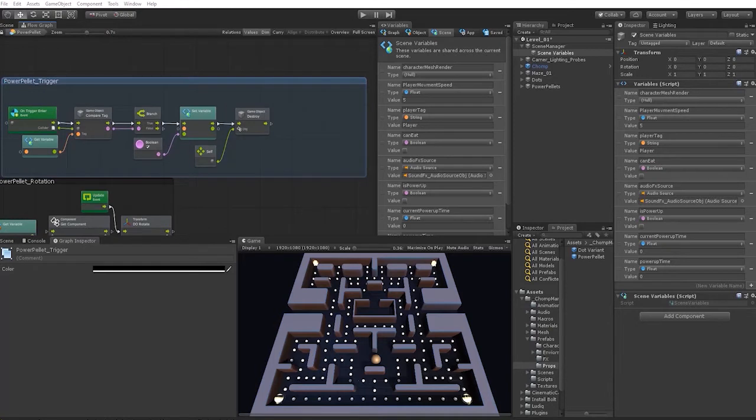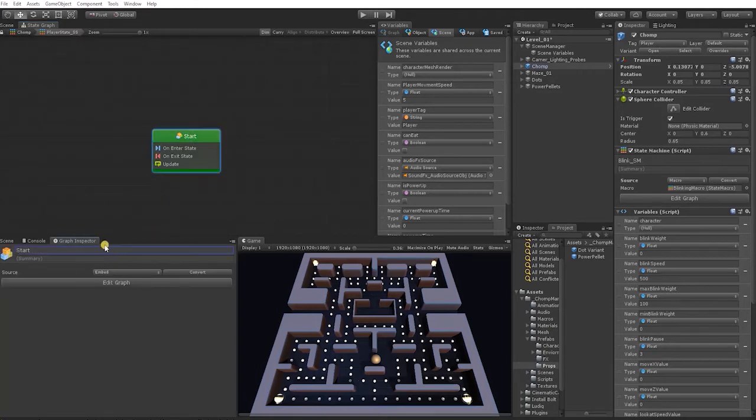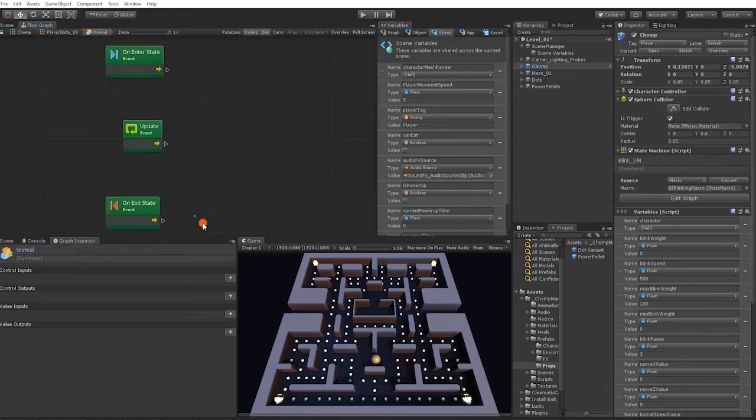We need to create the functionality for our chomp character also that we want to happen once the power up begins. So let's select our chomp character, and we're going to go to our state machine graph, and we're going to create another super state, and we're going to call that player state. With our player state created, let's double click and go inside of our super state. So for our starting state, let's select that, and we're going to rename that to normal. And we can remove all the components that are inside the state for the moment.